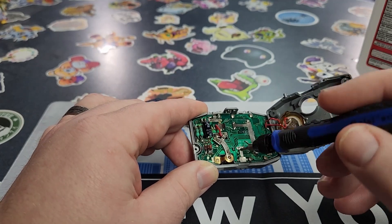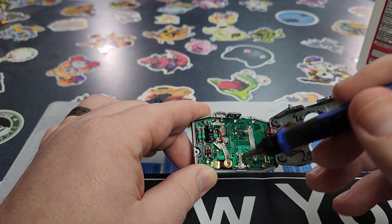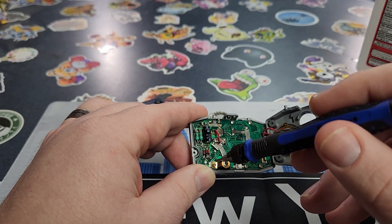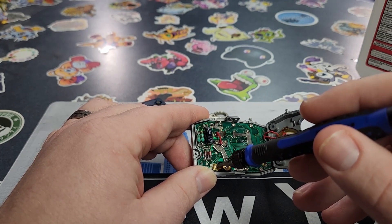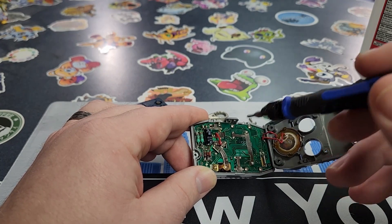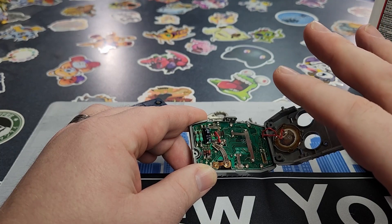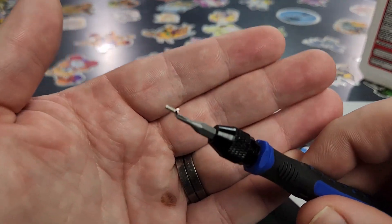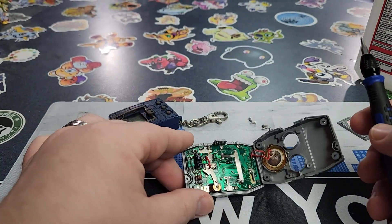I do want to mention: if you are going to take the board off, be extremely careful with these two very small screws — they have a bad habit of the screw heads breaking off when you're tightening them. My Wingardian Pendulum — not my one as a kid, but the one I got again as an adult — my screw head broke off in there, and I currently have a broken screw in the mount. So I either have to solder the plate on or try to get that broken screw out. Be really careful. Even if you're doing everything right, mistakes still happen — I was just tightening it down and the screw broke, because they're about half the thickness of a normal screw. Insanely thin, they break really easily.